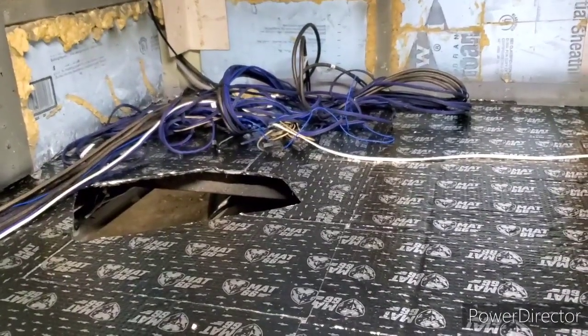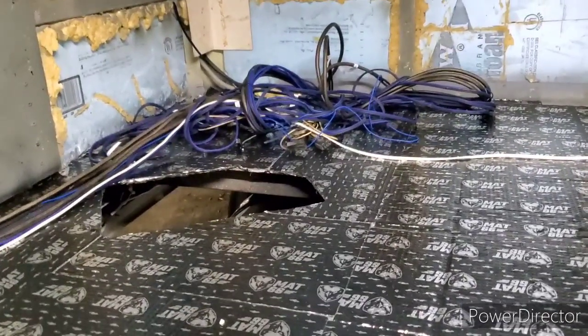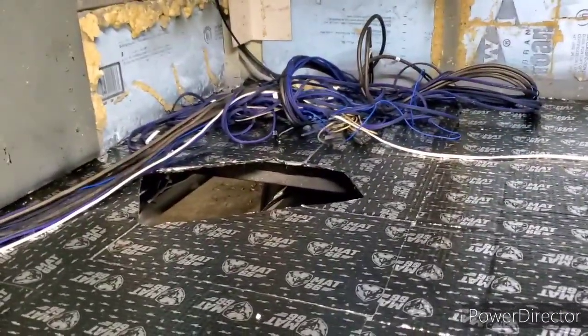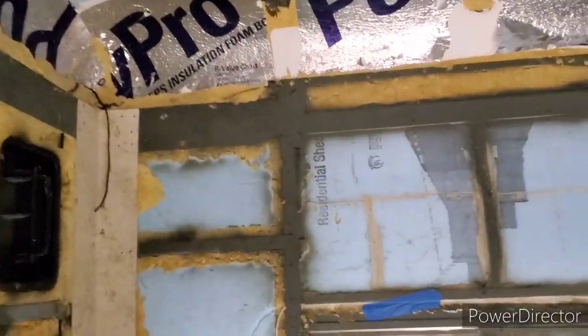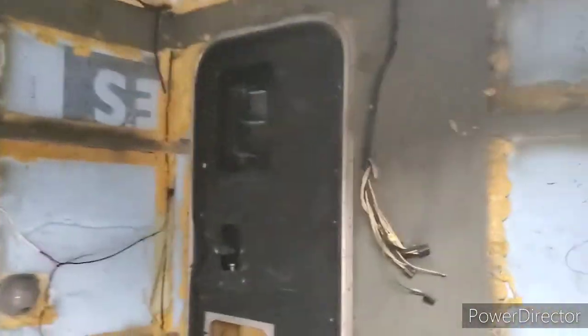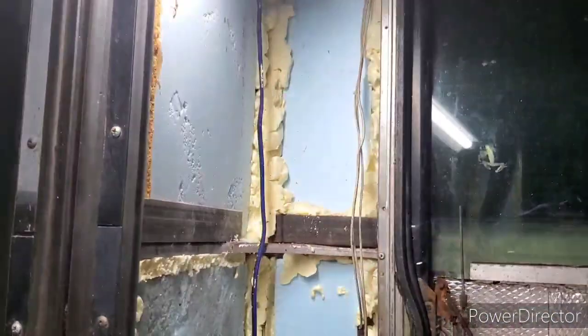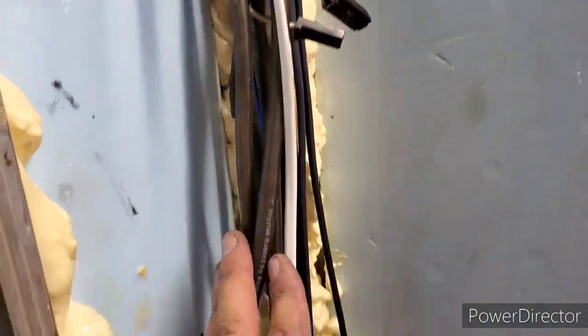Also this hole over here, that's for my air box back here. It's got heater core stuff in it. If I ain't mistaken, this truck wasn't set up for AC in the bunk. Now the controls I have are set up for AC, but everything in that box that goes right there is only set up for heat. So I'm going to have to figure out how to get that put back in there. And I'll get that whole mess of wires cleaned up. I do have all the wires run for the speakers that are going to go in here. They're all over here. That one's a mile long for some reason, I don't know. That's what that one right there is for. Also got this one right here. And then, of course, this is the whole bunch of wires that are running back to the back.